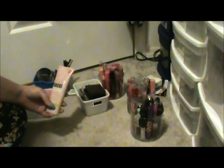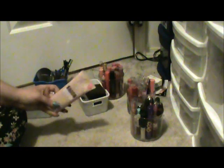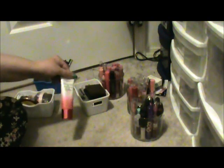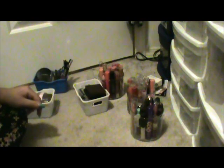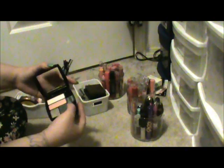Sheer Glow All The Way Hard Candy Blushing Babe. I'm going to keep this. I haven't even really tried it. This is the Pore Vanisher. I'm going to keep that from L'Oreal. This Avon palette, I'm going to get rid of. There's barely any room left.